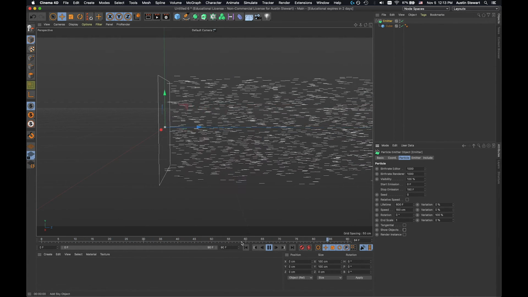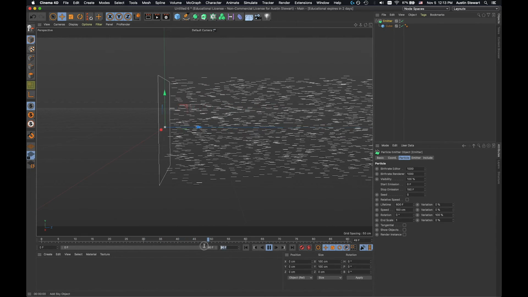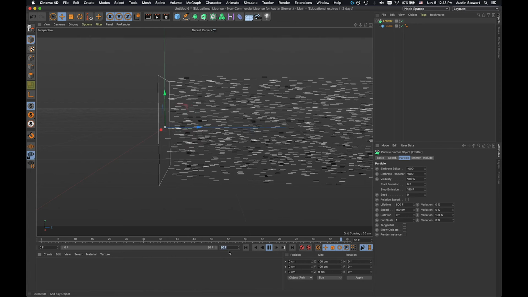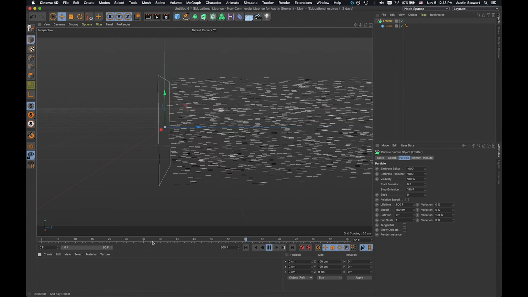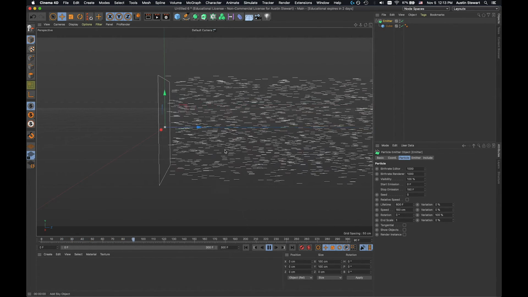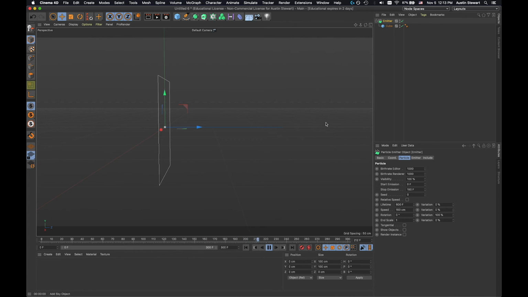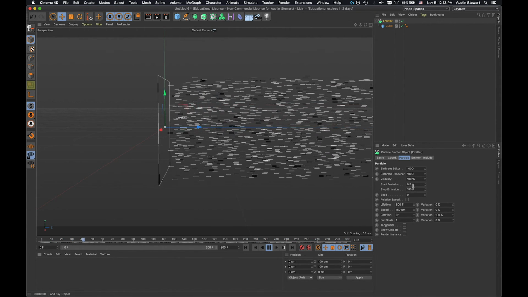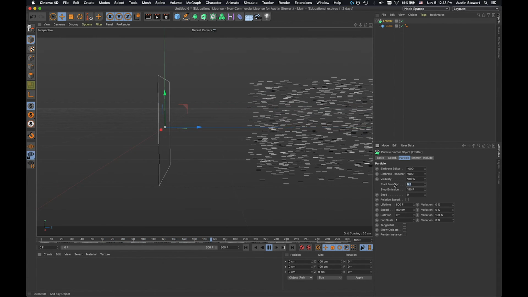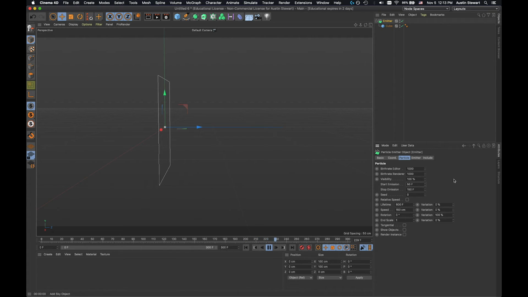We only currently have 90 frames in here, so let's go ahead and just change this value here from 90 to 300. And then let's go ahead and stretch this little gray line by clicking on the end out to 300 so we can see all 300 frames. So at 150, it should stop emitting. Right? So I could make this start a little bit later too. Maybe I could say, oh, it's not going to start emitting until frame 50.